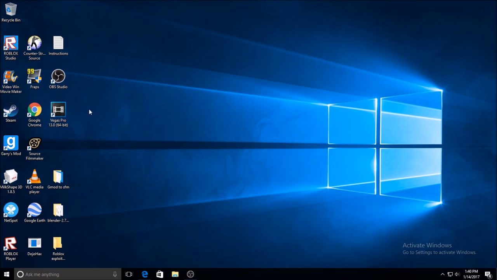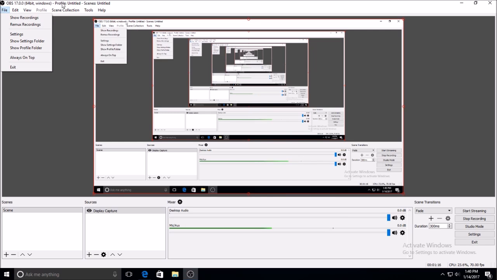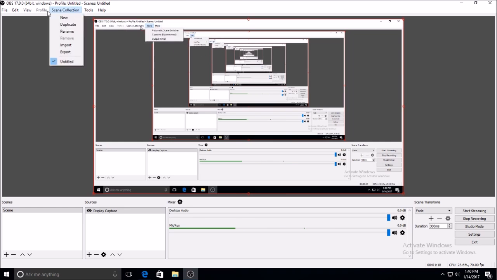Now, depending on what you are recording, I usually use OBS Studio or Open Broadcast Software Studio. And so this is what it looks like. There are a few things that you have to set up when you are recording, depending on what you are trying to record. As you can see, we have a few settings up here that you can tamper with.